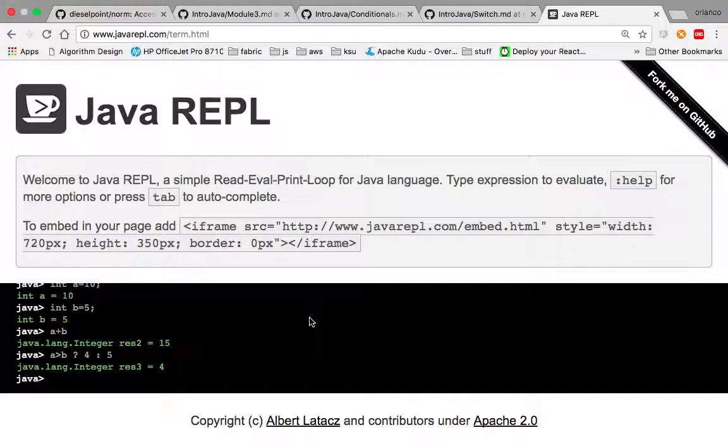Is there any reason why you absolutely need to use a ternary operator? No. What about case statements? Do you ever need case statements? Never, right? You can do everything with if statements, but case statements actually make your code clearer, and more convenient sometimes. We are going to talk about them in a second. The same thing with the ternary operator. It is convenient sometimes. I actually use it way more than I should.